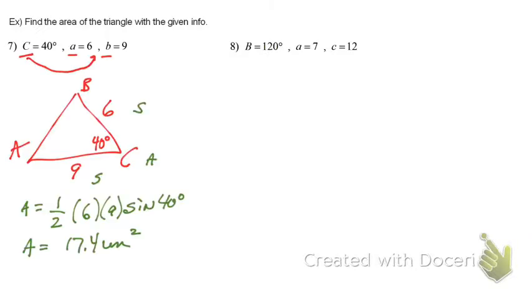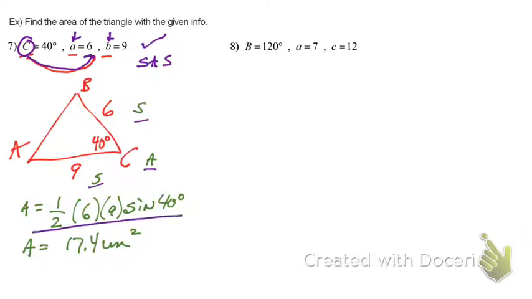Okay, so here's our first example. And if we look at our given information, now you might be able to look at this and say, I'm given angle C and I'm given angle A and B. That means angle C is between those two. So you might be able to tell that it's a side angle side by looking at the information that way. Or you can always sketch your triangle like I have here to verify in front of your eyes that you have a side angle side setup.